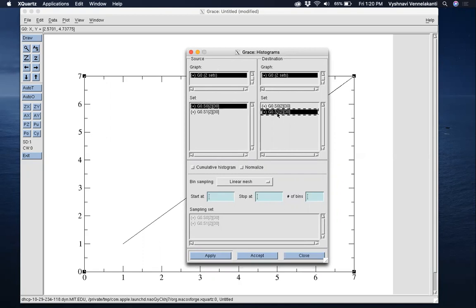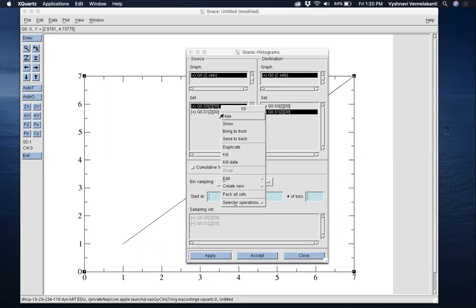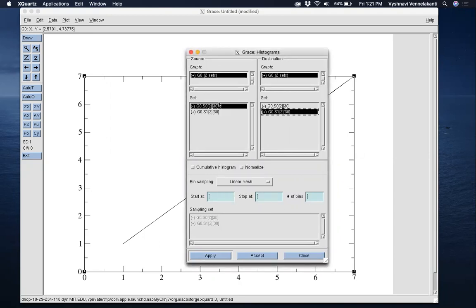Okay, so select the set in the destination, and the selected set in the source, you're going to right click there and click hide. Okay, so you first duplicate your set, and whatever changes you want to do, you do it in the destination. That's what shows up at the end. Okay, you don't mess with the source, you mess with the destination. That's what we're going to do.